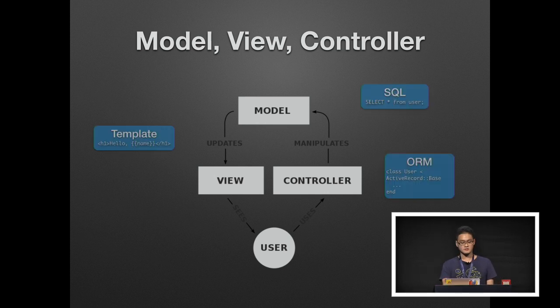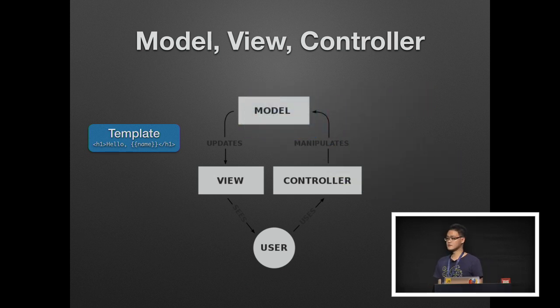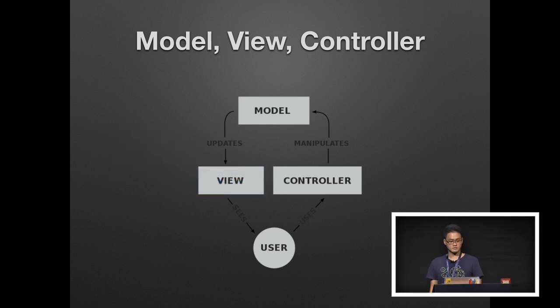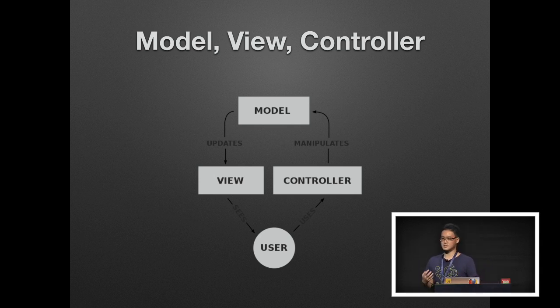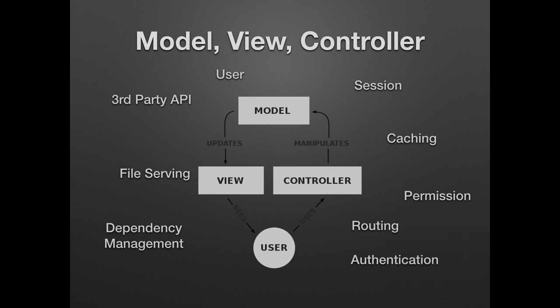To understand that, let's take a quick recap on what is model, view and controller. MVC is a very simple pattern that makes it very easy for us to solve certain problem domains. For example, it lets us group database persistence logic such as SQL queries to the model domain, and also the presentation logic such as templating to the view domain. Even though MVC is a very simple pattern, the real world is much more complicated and the problems cannot be just fit into just three categories. There are many other problems that do not fall into the scope of MVC and there's no clear consensus on how we can solve these problems. This is usually where web frameworks diverge — they solve these problems in non-standard ways and sell these as features of their frameworks.